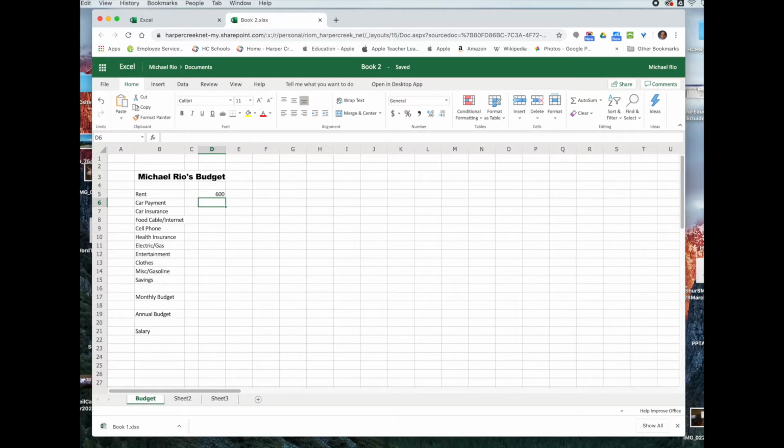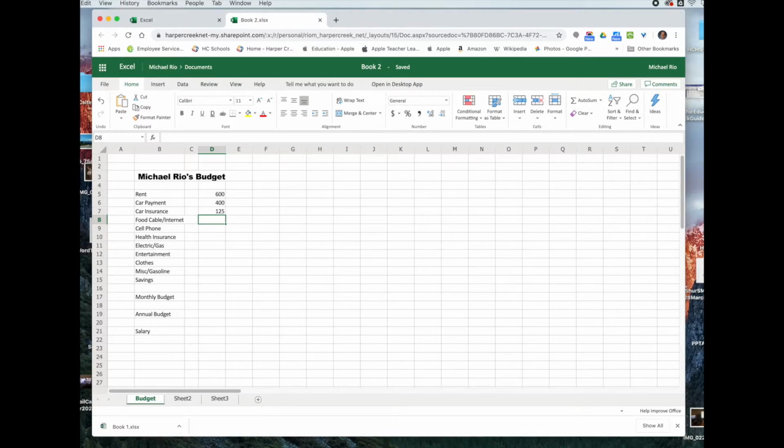For car payment, now that can vary widely. Some people buy cheap cars and don't have a car payment. Some buy brand new ones where you can have a real big payment if you don't put a lot down. But we'll just kind of do what a lot of people do. A lot of people get car payments of around $400 a month. Okay, some do less, some do more, but that would not be uncommon for a lot of people. Car insurance, probably at least $100 a month for young people. I'm going to go $125.